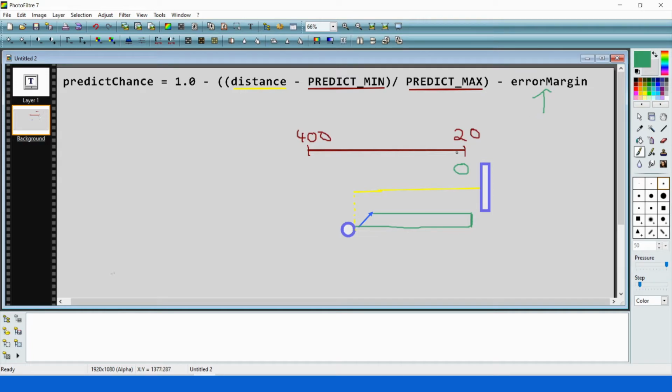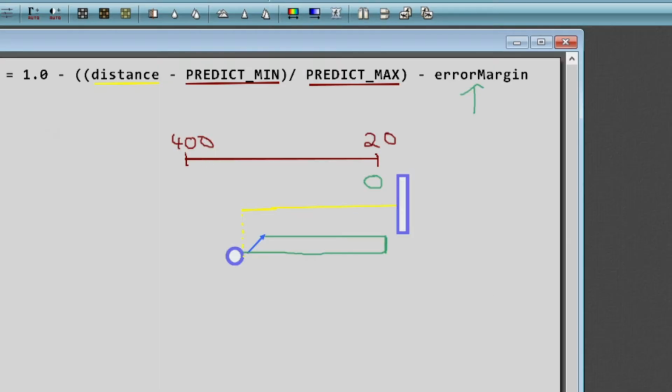What does that mean? Basically what we want to do is the faster the ball gets, the higher this value gets. So it gets harder for the AI to correctly predict the movement. When it's really slow, the error margin value will be really low, so only a small value will be subtracted here. But if it's really fast, then we're going to subtract a large amount. We base the error margin on the current speed of the ball. So let's take a look at the code and how we can achieve that.